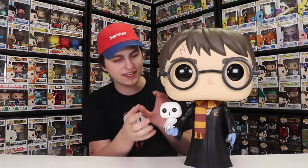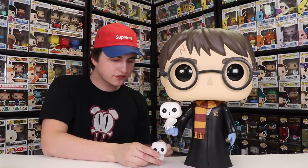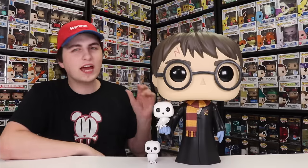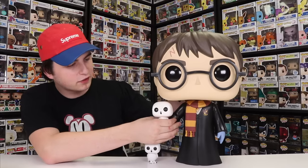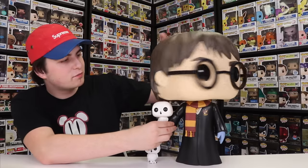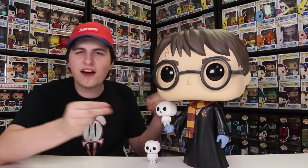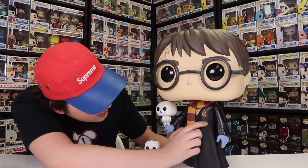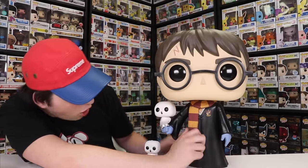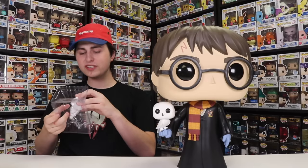Let me grab the normal Hedwig figure to see if this one's bigger - I think it is. I just took the normal-sized Hedwig out of the box and, yeah, this one is way bigger than the other one. Here's a comparison to a normal-sized 3-inch figure and then the 18-inch one. I feel like Hedwig is a little bit smaller than normal, but still it's a pretty big difference. Does this head turn? No, it does not, but this one does. Careful when you've got this one - I don't think this Hedwig's head turns. Also, they changed up the sculpt a little bit - they made it more detailed. The scarf on them actually has extra little bits into it, with grooves and stuff instead of just being flat like the small one. The scar is actually kind of popping out a bit as well. The crest is a lot bigger and more detailed than the smaller 3-inch version. And Hedwig looks a little different too - he's got some more feathers. Overall, this is just a really well-done figure and I do love all the 18-inch ones.